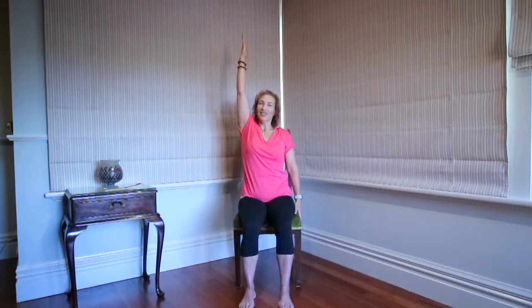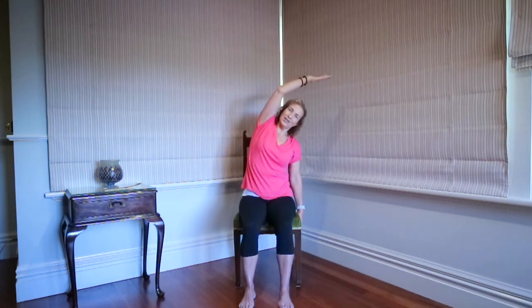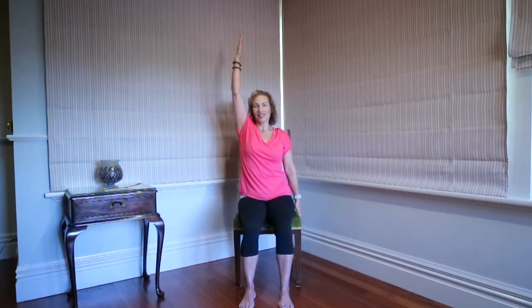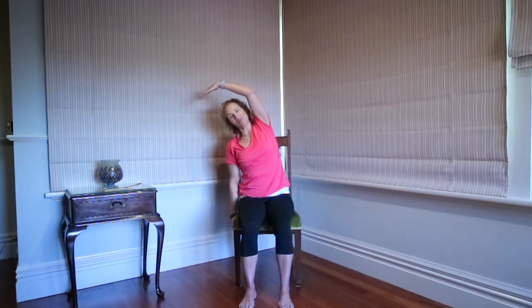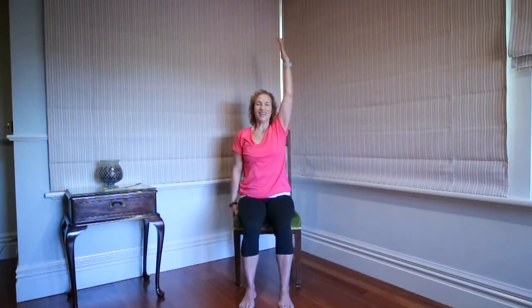Your next inhale will take your left hand to reach for your shoulder or above your head, and as you exhale, take a nice dip over to the right. Inhale will bring us to the center. Exhale will take our arm down by the side. Our next inhale will bring our hand either to the shoulder or right hand towards the ceiling. As we exhale, let's take that nice bend over to the side, stretching through the side body. Inhale will bring us to the center. Exhale, we'll take our arms down.